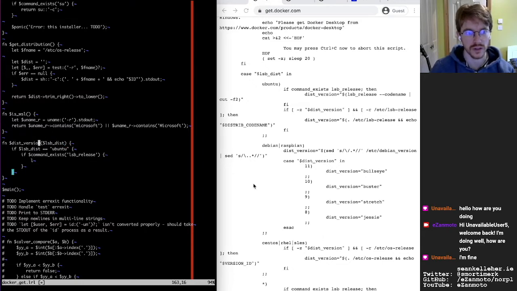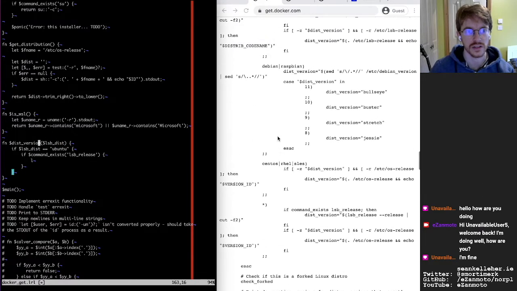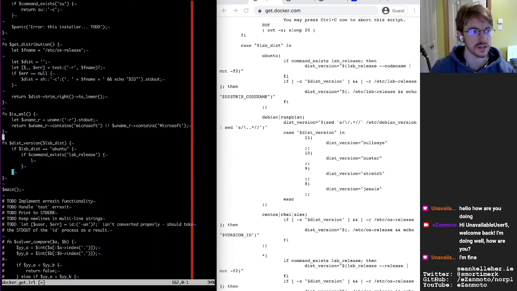It looks like that's what all of these cases are attempting to do, is to just get the distribution version. So if LSB release exists, then I'll return LSB release, and this will take code name, and then it'll pipe it.